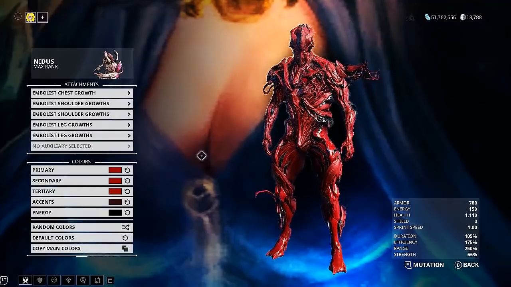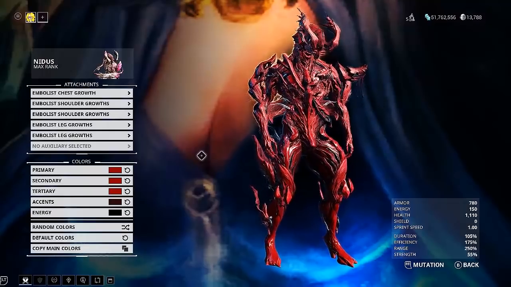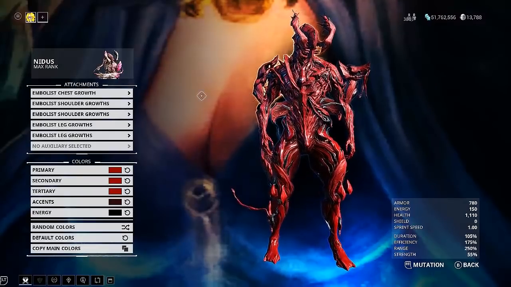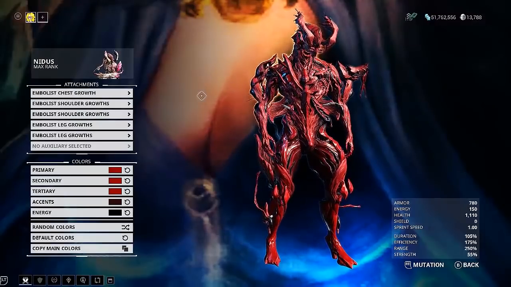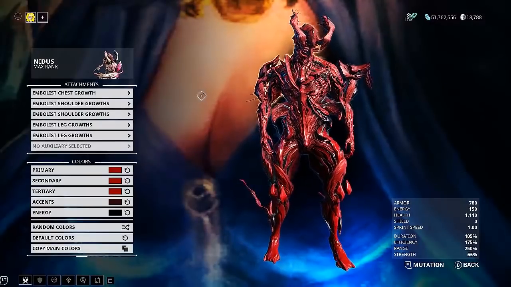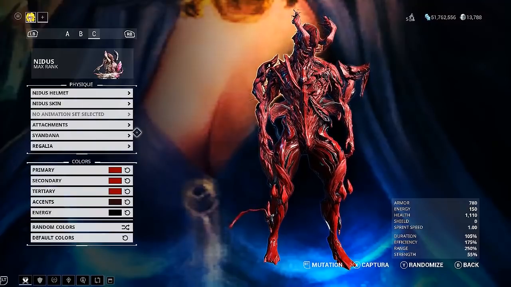So it looks kind of weird when he's not mutated. If we mutate him though, all right, it looks a little bit better. Now it makes a little bit more sense. It looks a little more like Carnage. Really depends on what you guys want to do with it, as far as whether you're gonna leave the shoulder ones on or not. I guess just for now, we'll leave them on.